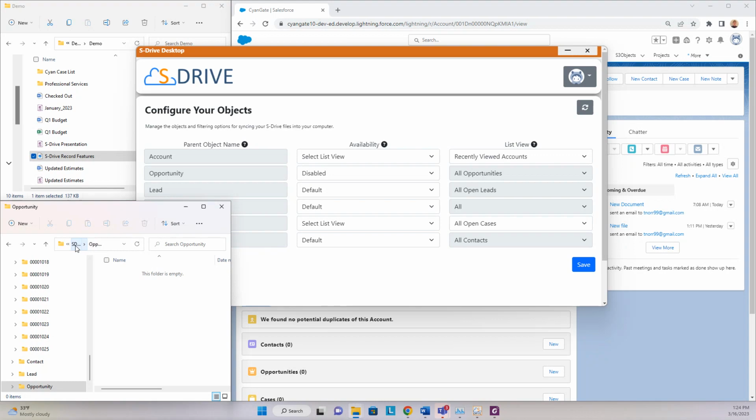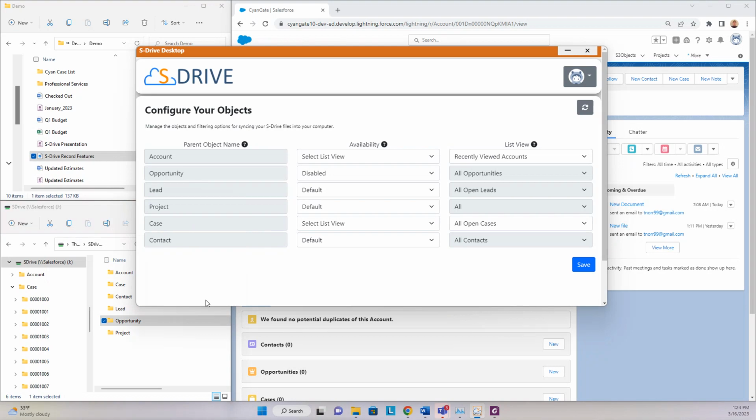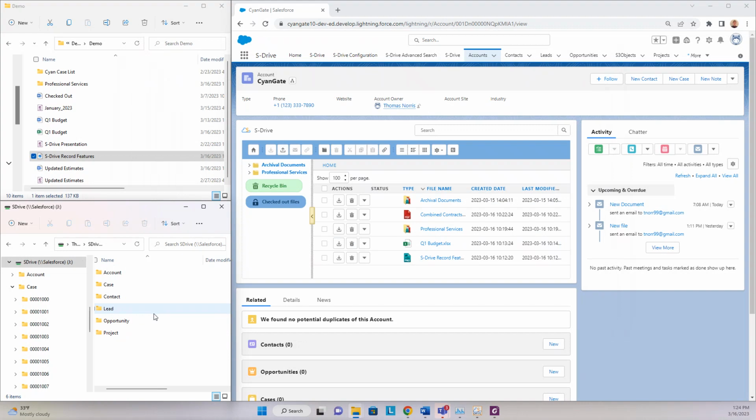And then say there was a bit of a mistake there, or maybe not a mistake, but a record that you didn't realize would be relevant to an account that you have active is no longer being shown because of that setup that you have, if it's not in the specific list view. Despite them not being directly loaded in, because this is in your local directory, or at least being shown as such, you can still go ahead and manually add in that information that you need. And the S Drive desktop app will find and pull in that record that you're looking for by the name that you put in. So then I now have access to this, even if I wasn't sure I was going to need it previously.